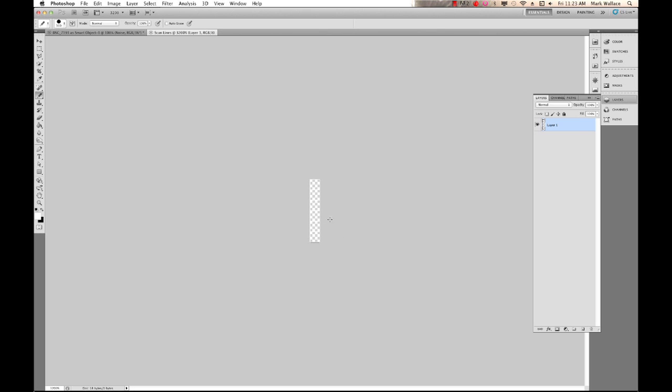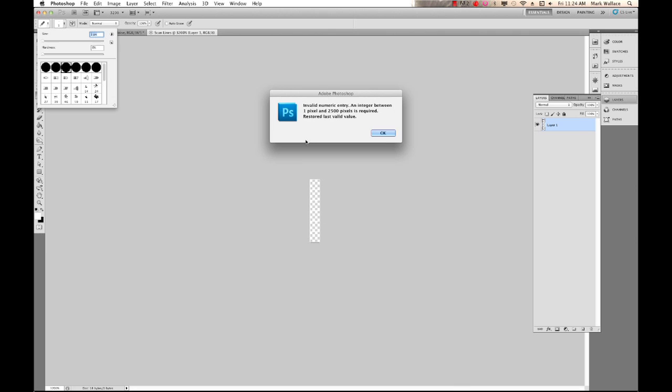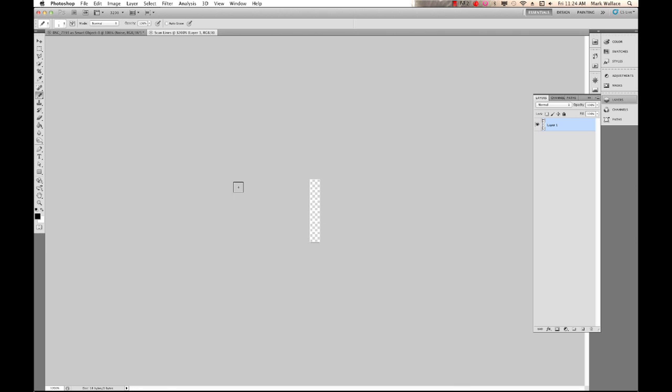And then I want to make sure that I have a pencil that's 1 pixel. So a 1 pixel image there. And then I'm going to make sure that I have black selected. And so we've got that, I have black selected. And then what I'm going to do here is I'm just going to paint in 3 pixels that are black and leave 3 pixels to be nothing.